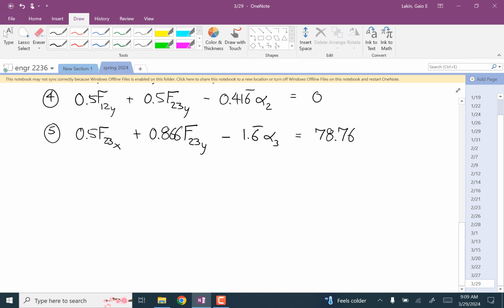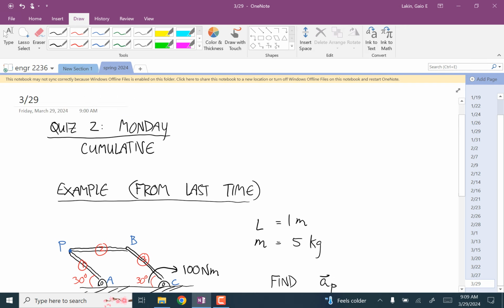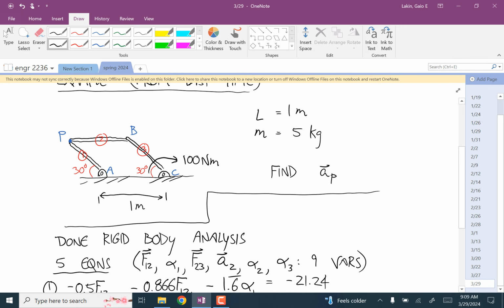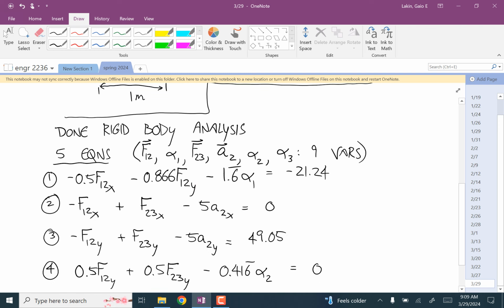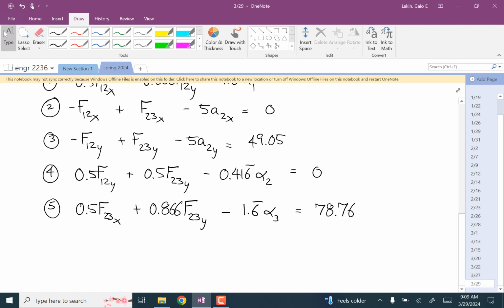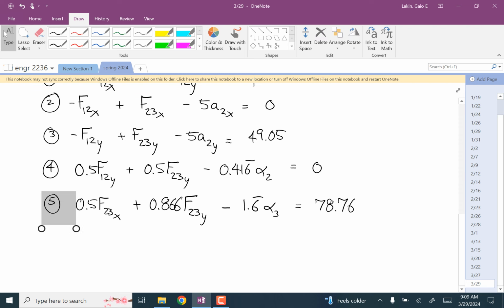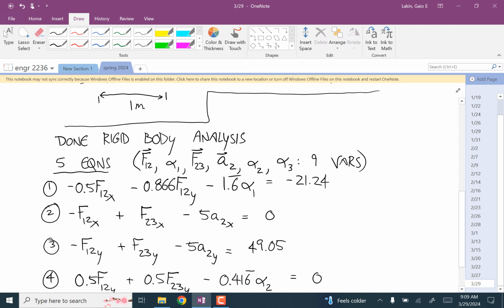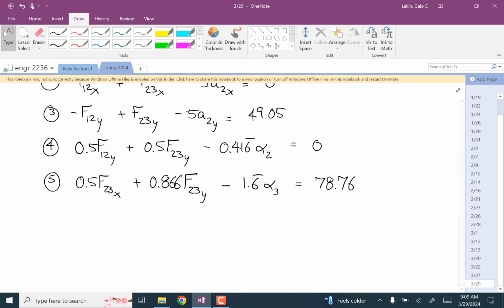So the next step is to go to these constraint equations, and let's first start with the constraint equation at P. We have to calculate the acceleration of P according to member 1, calculate the acceleration of P according to member 2, and then set those two equal. I'll pause this, and take a few minutes to see if you can come up with that pair of constraint equations at P.